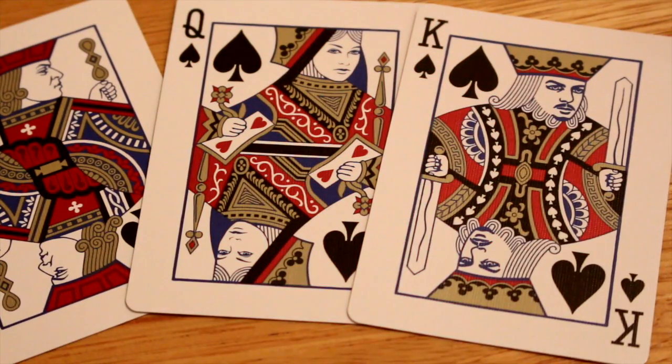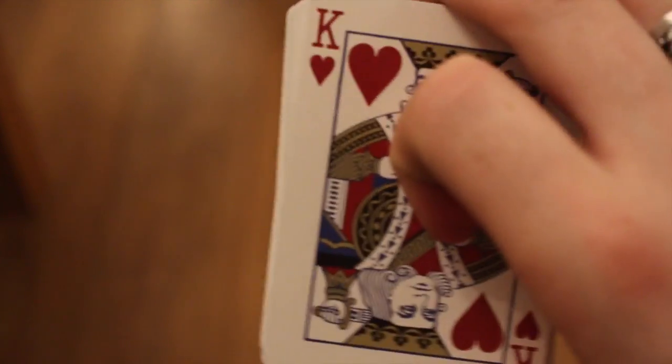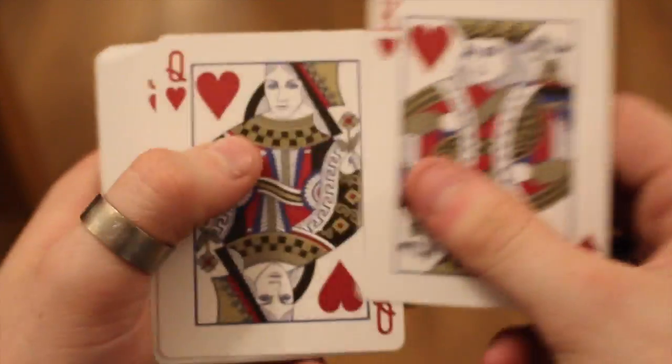You can see the faces have changed. You may be able to spot David Blaine. I'm not going to tell you, but you're going to have to try and spot him yourself. You can see even for the red cards, they've done a bit of a job in the customization. They've actually made them a bit darker, so you can see the whole way through.